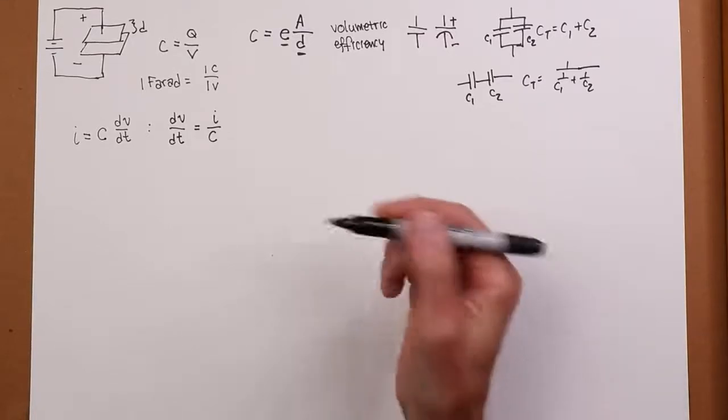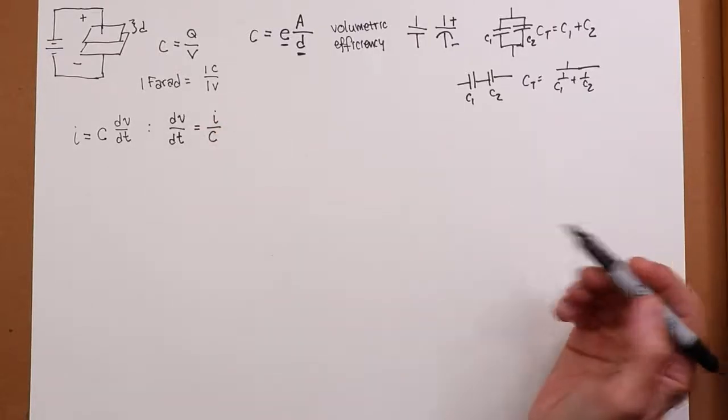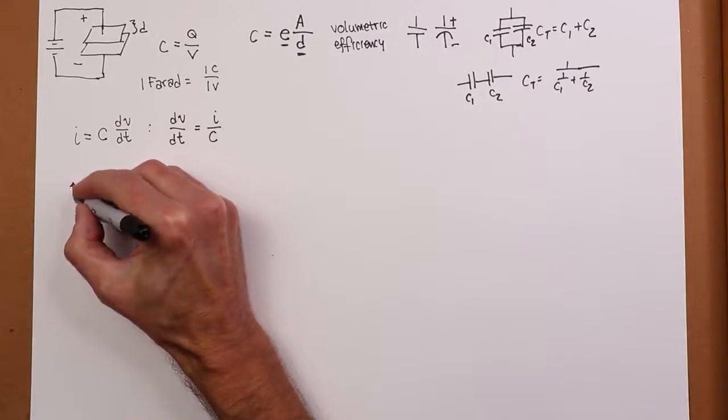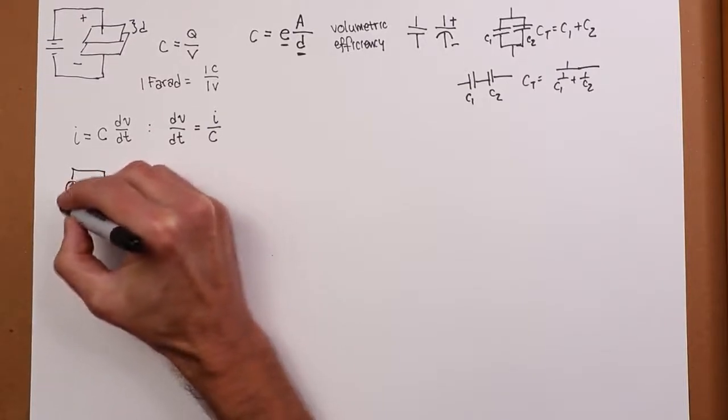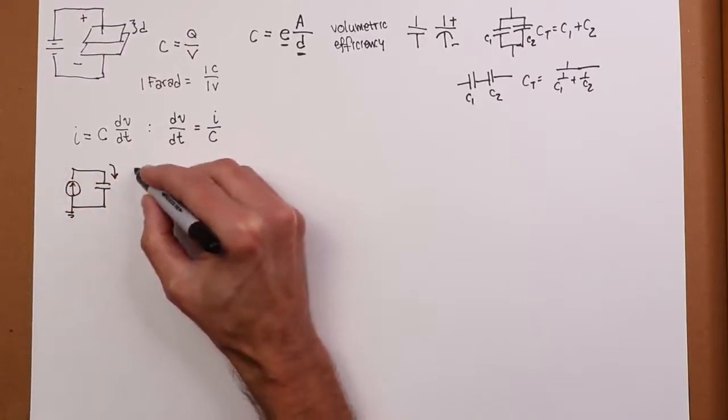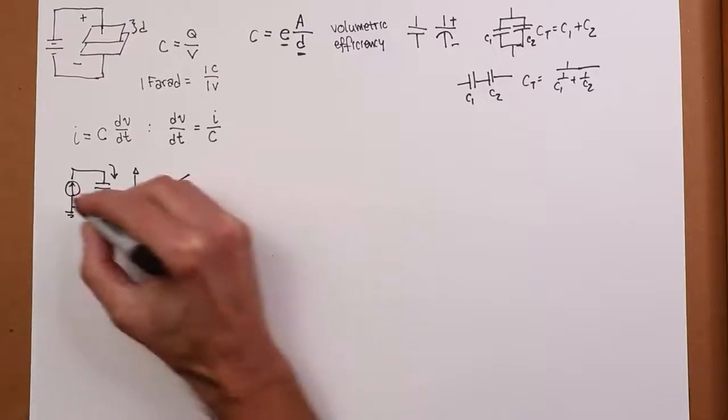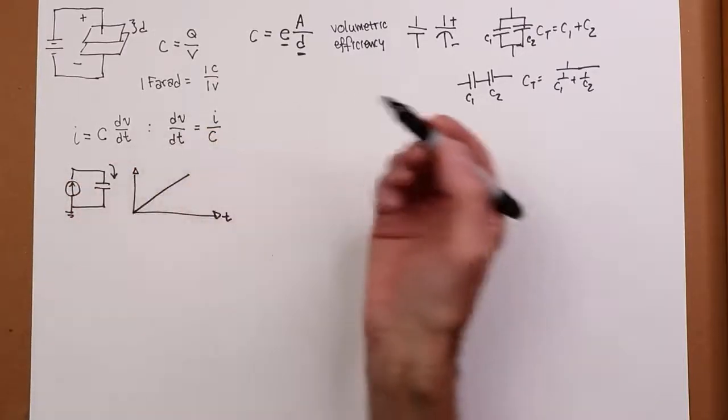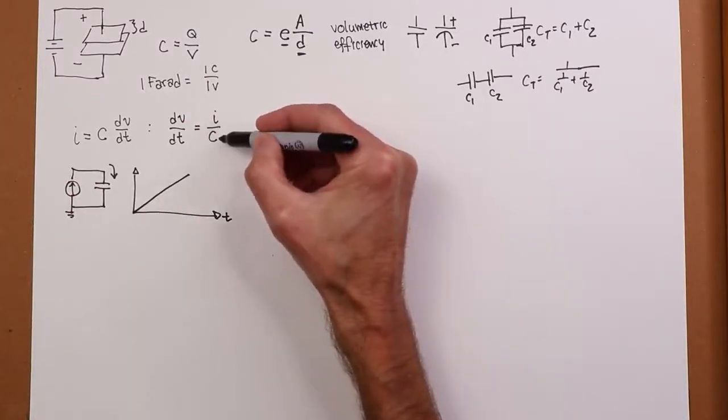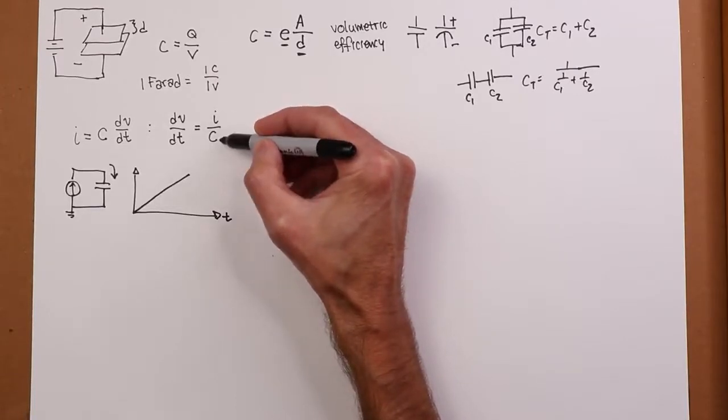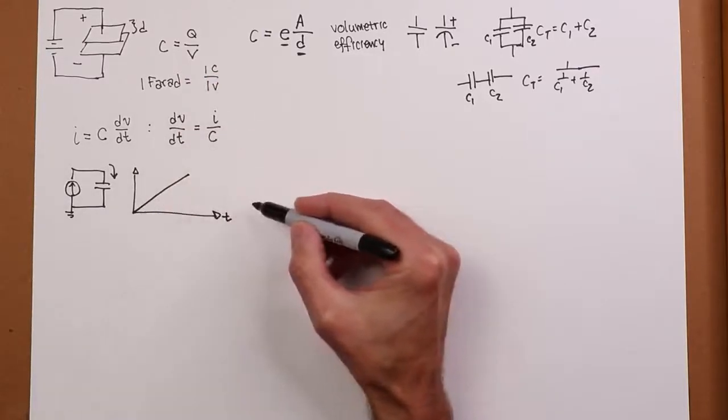Because what it shows, two things. First of all, if you have a constant current source, you're going to get a constant rate of change. In other words, you're going to get a ramp out of this thing. So if you just took a current source and you fed a capacitor, this current just feeds into this, and if you plot the voltage, then you just get a straight line out of it. It's a constant current, so dv/dt is constant. You get a straight line. How steep is this straight line? Well it depends on the value of the current, depends on the value of the capacitance. Big currents, small capacitors, change very fast. Small currents, large capacitors, they change very slowly. But it's a straight line.